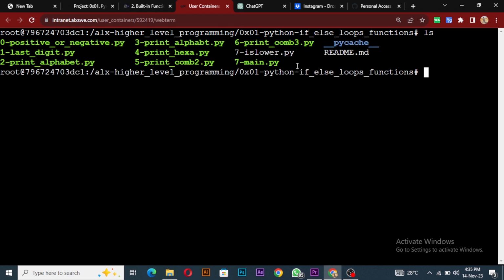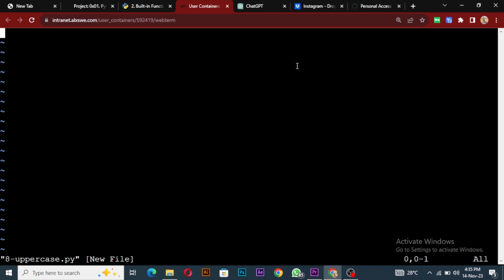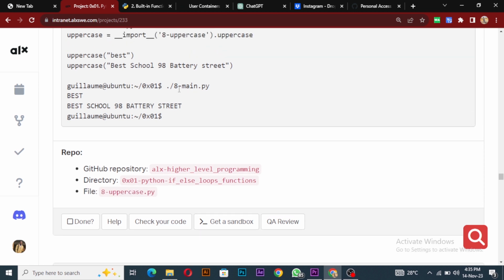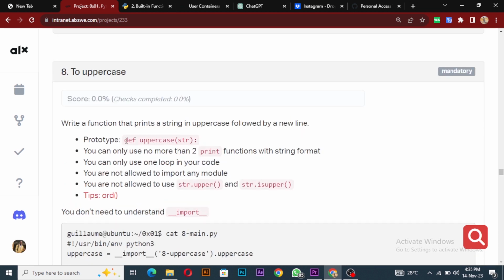So we'll vi this file, and then we'll add the shebang, user binary python3. So we'll copy the function name, or function declaration rather.